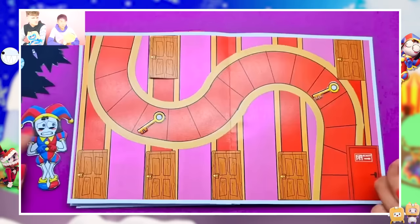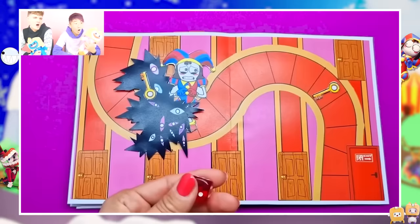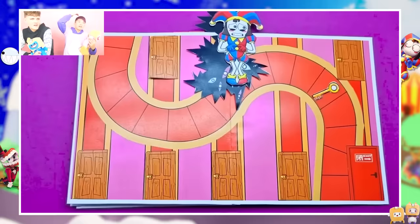I just want to get the key. Oh, five. They're going to oof us. No, don't get abstracted. They took one of the keys. They took the key. Four. Keep rolling. 1, 2. Oh, they oofed. They landed on her, so we lose. Don't roll a 2. Oh, nice. We lose if they land on us. This is so intense.